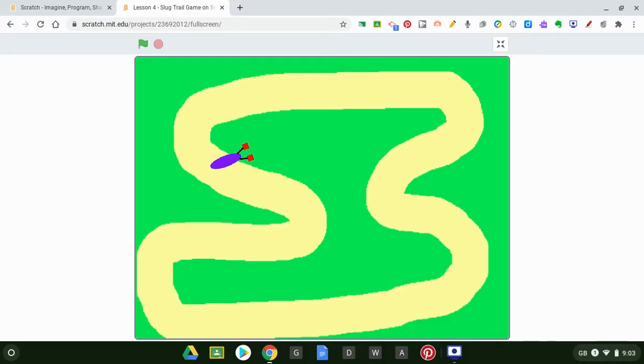We will be working on this game for the next 2 weeks. We are going to work on it in stages. So today, we will start by creating our game sprite and background, and then we will program the sprite to move.